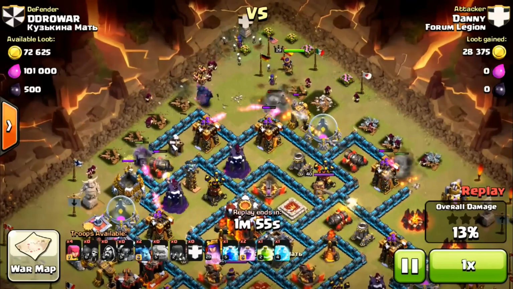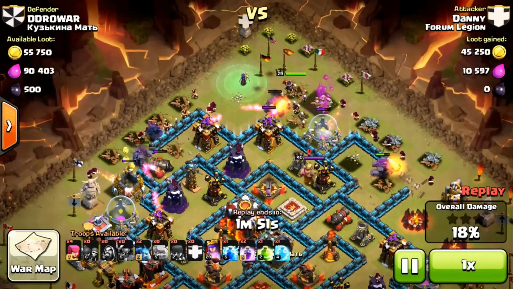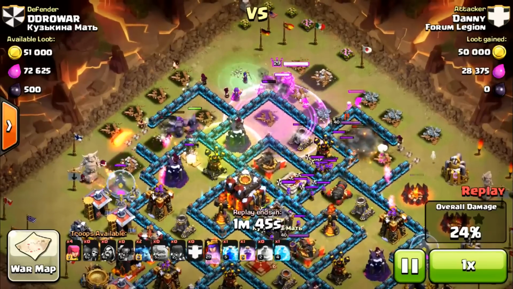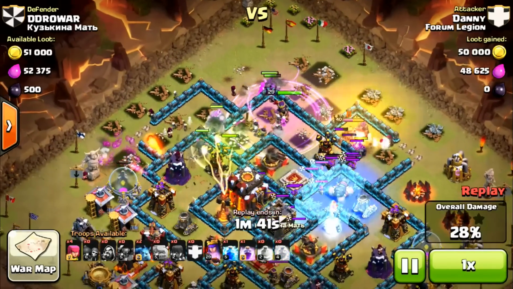I don't know why he deployed like 8 wall breakers all at the top, because it doesn't really help with the wizard tower situation over there, because then they're just all standing on top of each other and get killed by the wizard tower. That one jump spell over there, personally, I would have centered it more. But it's still a good attack.